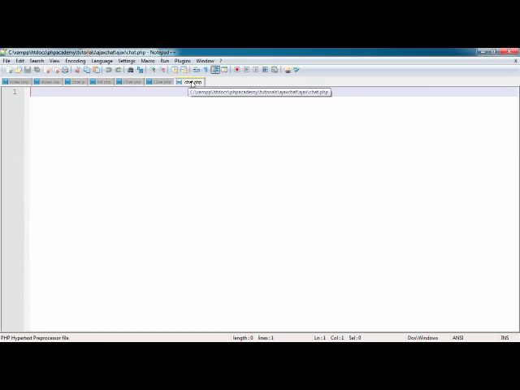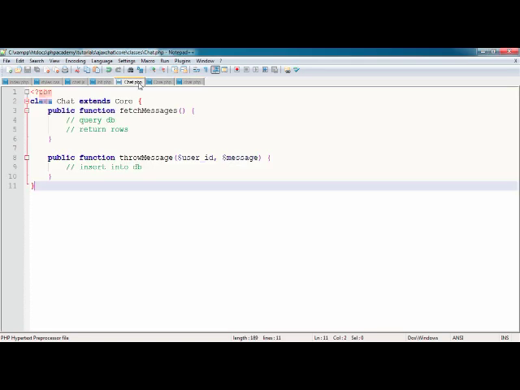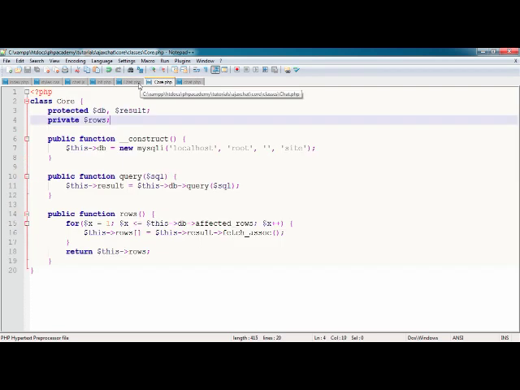And chat.php, which is the file that we're going to constantly hit when we Ajax to it, is going to instantiate this class, and then it's going to either throw messages into the database if a user's hit return and they've typed a message, or it's going to pull data from it every X seconds, so every 5 seconds or every 10 seconds it's going to just refresh. So that's basically chat.php and core.php.